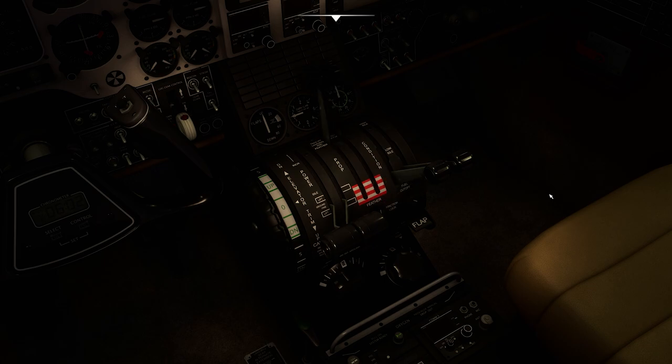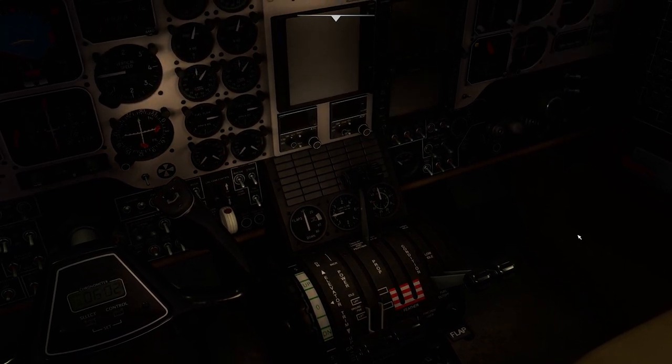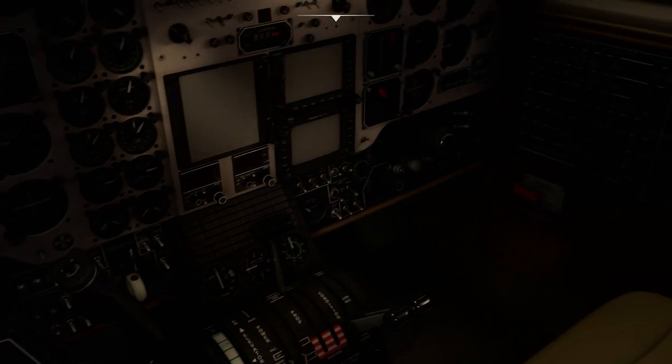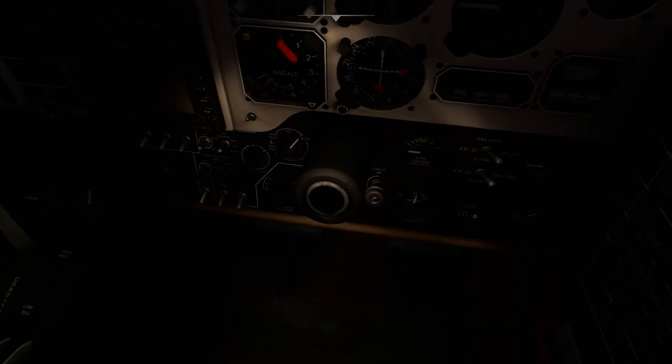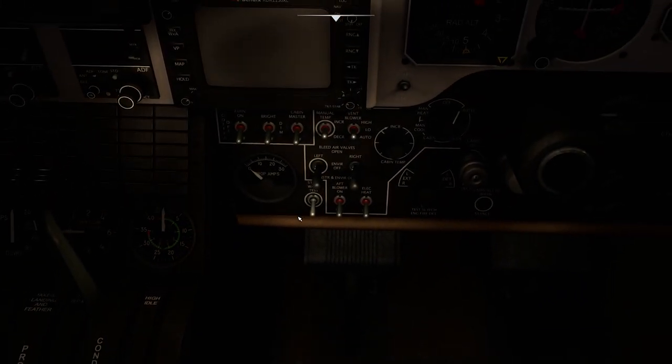Lovely. Stall warning test. So it should work without the battery being on, but I'm not too sure if it was on the sim or not. But if you want to try, it's on the right hand side on the co-pilot sub panel. To the left of that. There's a stall warning down there somewhere. On this panel here? Yes, they should. There you go, stall warning test. There we go.